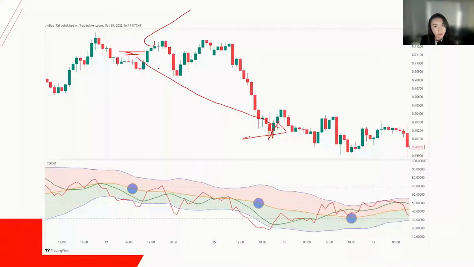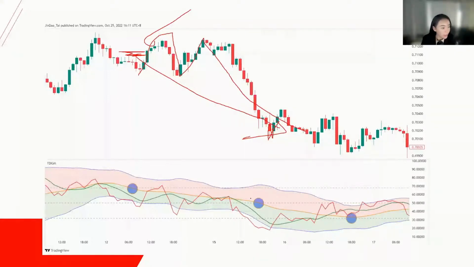So this one is more for long-term investors. Let's make it clear first: this signal is for long-term investors, because you see the price, if you sell here, goes up a little bit, then bounces, then up a little bit, then finally it goes down. So if you are a long-term trader and you intend to hold your trade for maybe more than one month or a few months, this is the signal for you to enter.